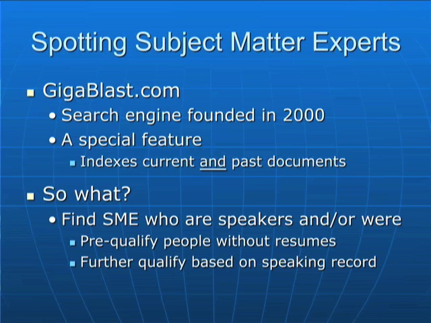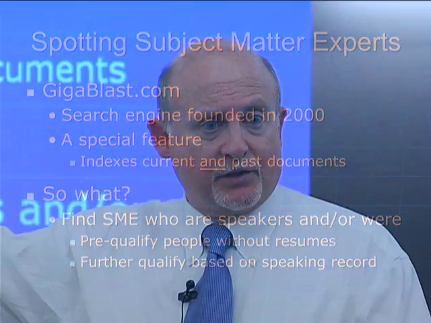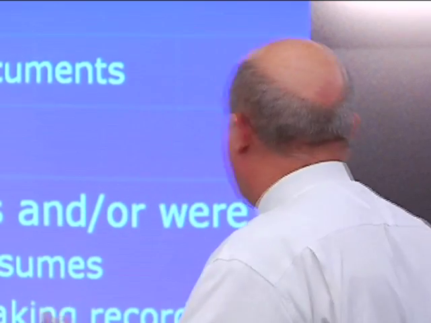So I want to use GigaBlast because it has a very unique feature. If you can find a conference that has subject matter experts in a particular kind of field that you're looking for talent in, you can actually go back in time and data mine the previous speakers at that conference. So you focus in on a cluster of speakers going back in time to look for a certain kind of subject matter expert. Let me show you how it works.